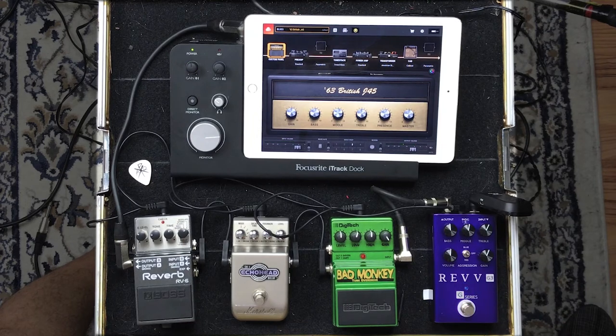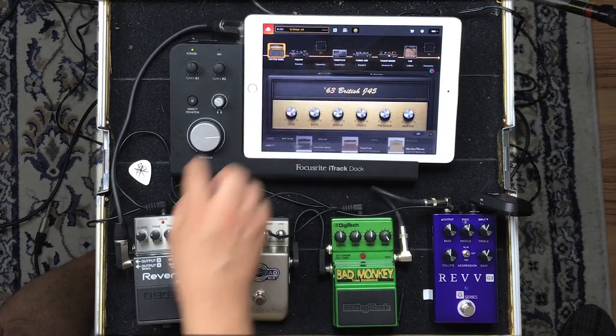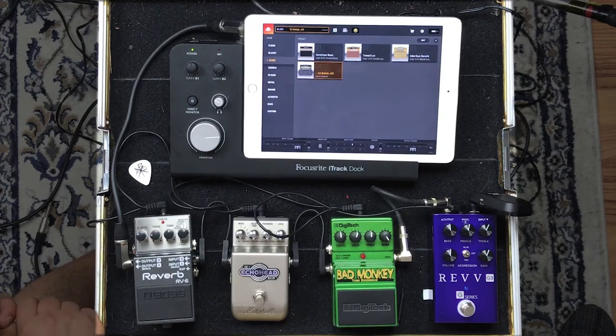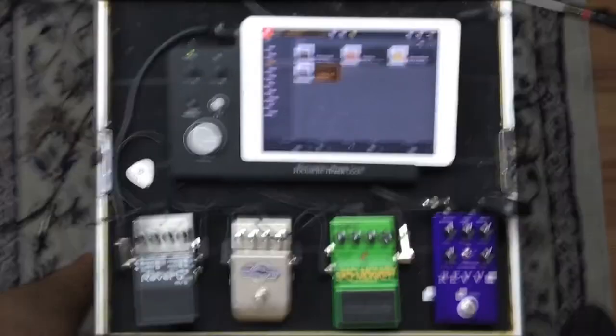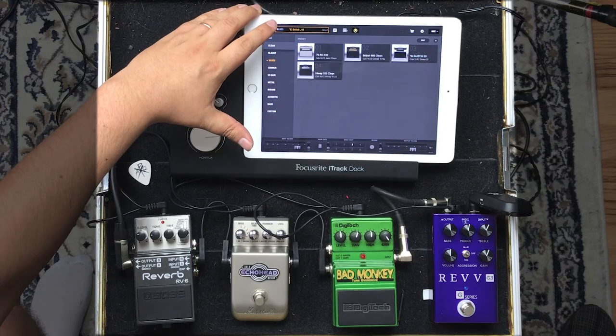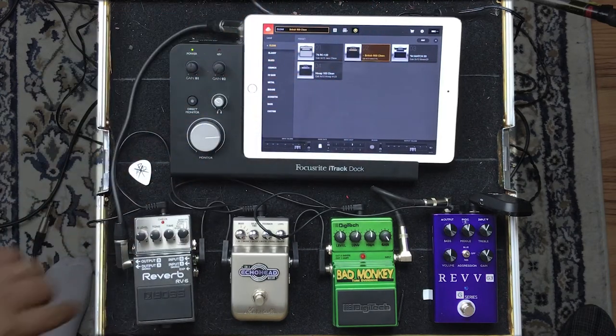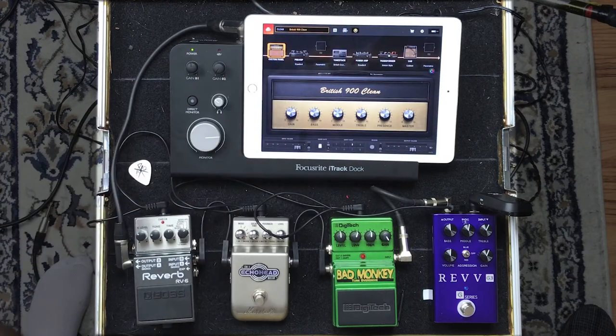Maybe we should try some other amplifiers. Yeah, I was just about to say, maybe even in the real world, this and the JTM 45 aren't the perfect match. So let's try the clean. No idea about that. Maybe Marshall. Unknown Marshall.